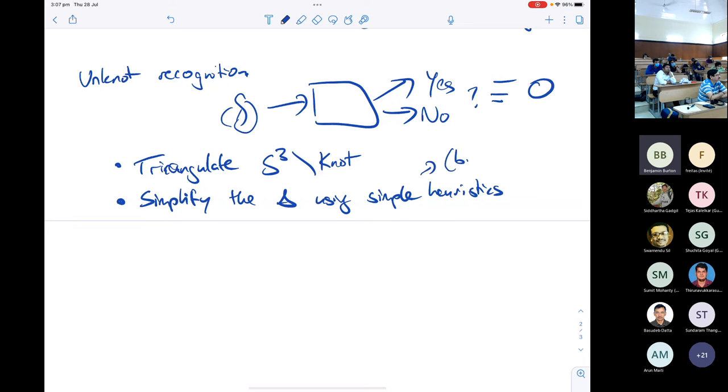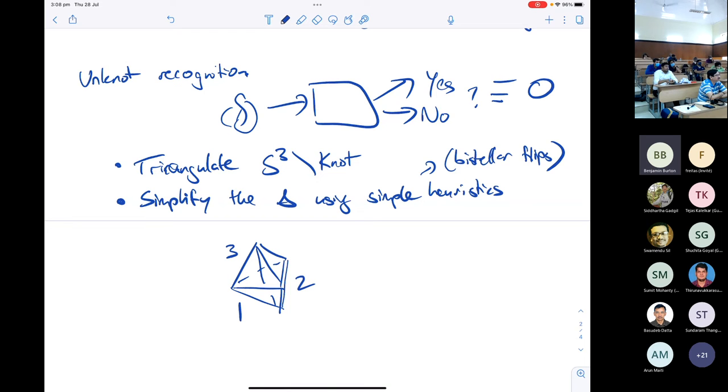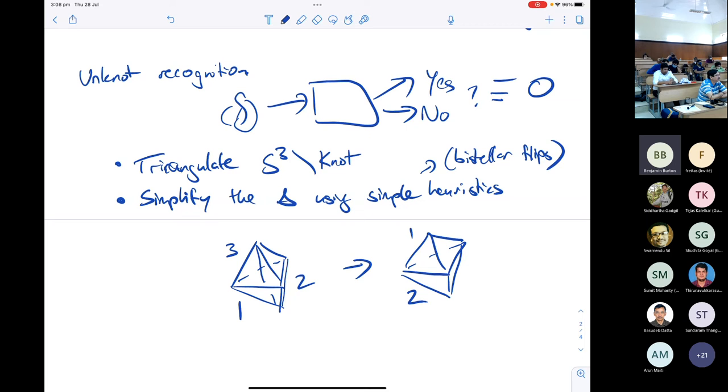Examples of simple heuristics are bistellar flips. If you don't know what bistellar flips are, an example is this: if you've got an edge with three tetrahedra surrounding the edge, then you replace it with a pair of tetrahedra, one on top of the other. This does not change anything outside the local picture. Locally, you've found an edge of degree three. You've replaced the three surrounding tetrahedra with a pair of tetrahedra, and there's now an internal face in between. And this will give you the same manifold with one fewer tetrahedron. So these kinds of cheap, simple moves are easy to find. Basically you do them until you can't do any more.